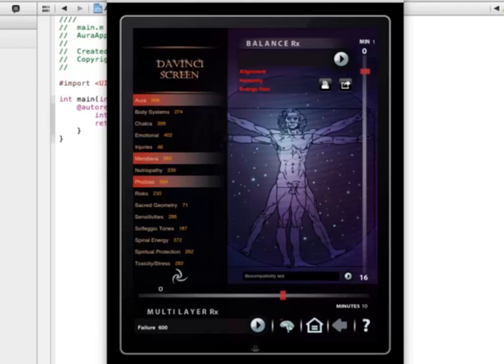Okay, there's a question in terms of, why would you use the balanced RX as opposed to the multi-layer RX? The balanced RX is for targeted, specific work for a much longer period of time per item than when you put it into the multi-layer RX. So we do balancings on each panel in the balanced RX and then drop only those items that we want to balance as a profile into the multi-layer RX.